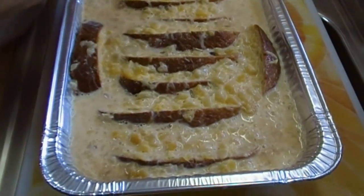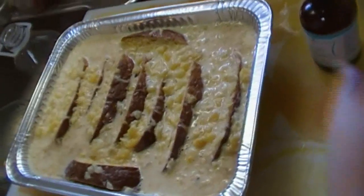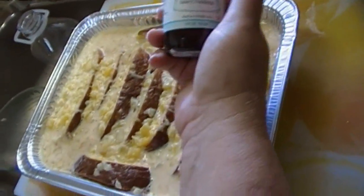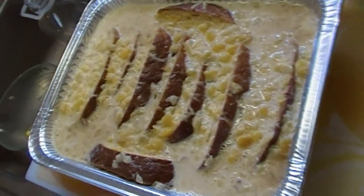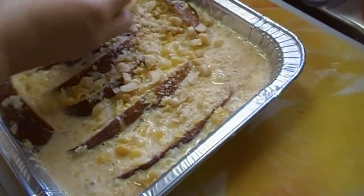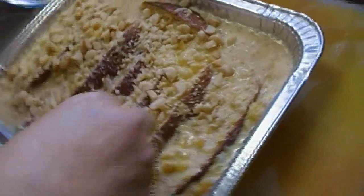I throw eggs in the custard bowl whole. See, that was beautiful. I was going to put rum extract, but I think I'm going to pass it up. You can choose to do that. You don't have to use extract. If you have rum on hand, go ahead and throw a shot of rum in there. It's all good. Because, you know, rum extract is kind of a ridiculous thing because it's really just rum, right?